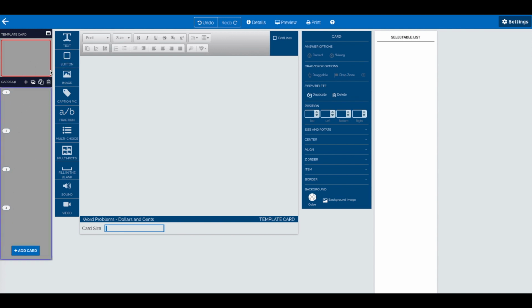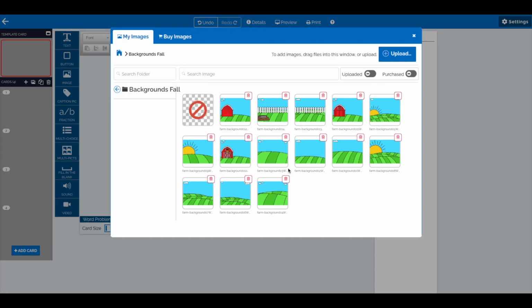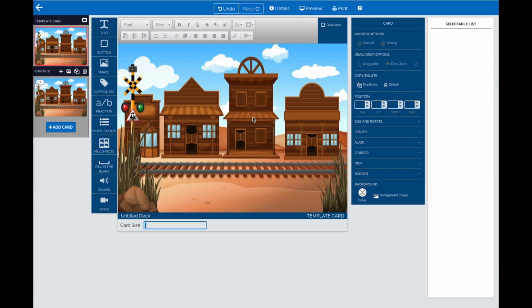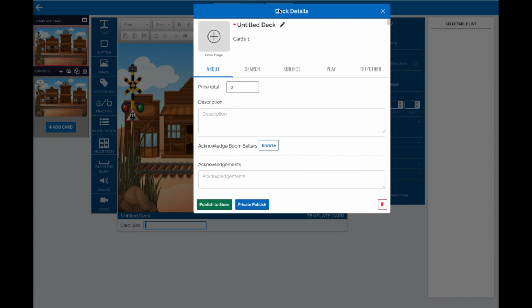So let's go into, I'm going to get a background image, and I'm going to use a kind of train station background. When you use an image, whether it's bought or this is a free download from Freepik, you've got to quickly go up to acknowledgements. I either write it down on my Boom checklist, but I'm going to write it right now because I just happen to copy it.